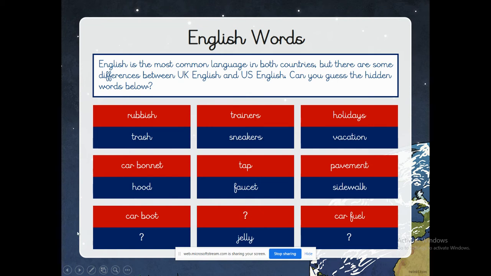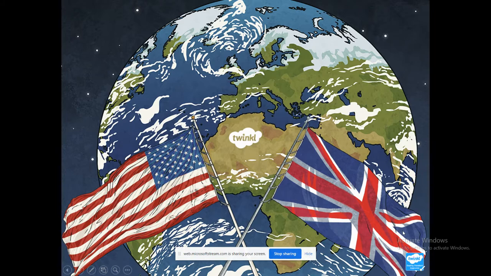In the bottom left, we call it a car boot. You know what the Americans call it? They call it a trunk, completely different to those things on the front of an elephant. Now, this is one I struggled with. I couldn't think of this one. Americans call it jelly. We don't call it jelly, we call it jam. And the last one, car fuel, petrol or diesel. The Americans call it gas. I wonder how many of those you managed to get right.